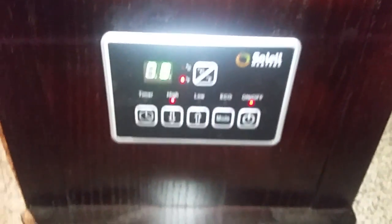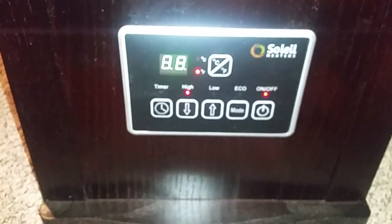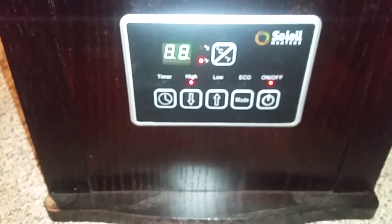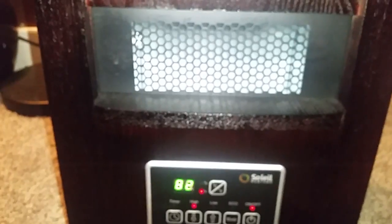I will kick the temperature up real quick, show you, give you an idea of what it's like running, the amount of sound that it produces when it's running. I'll just kick this up enough to kick on here. It does make some noise, but it's not horribly bad.